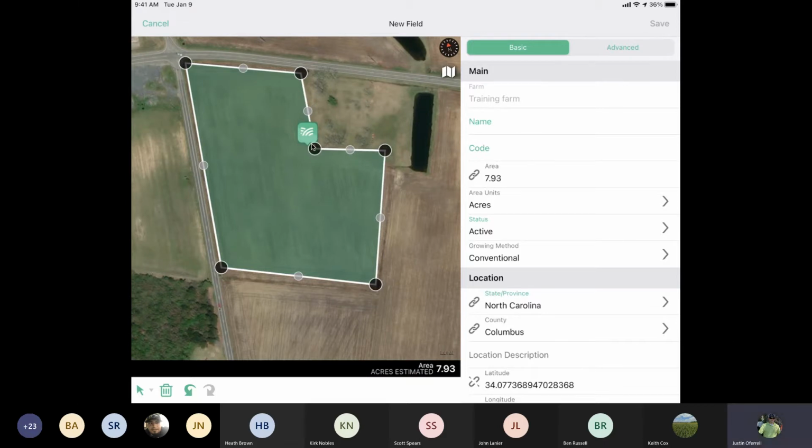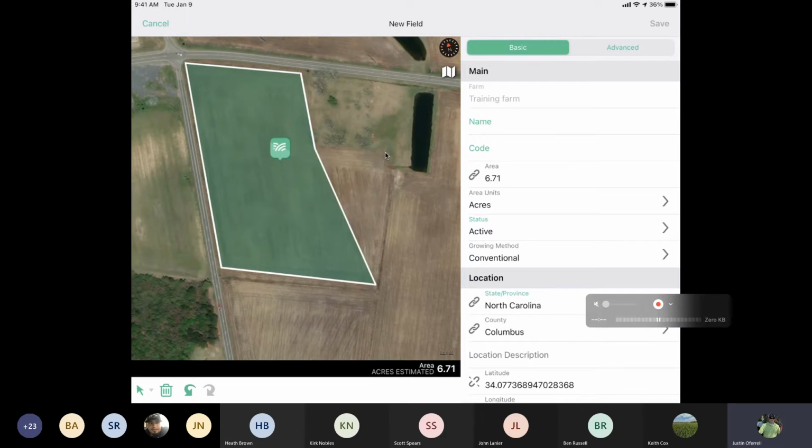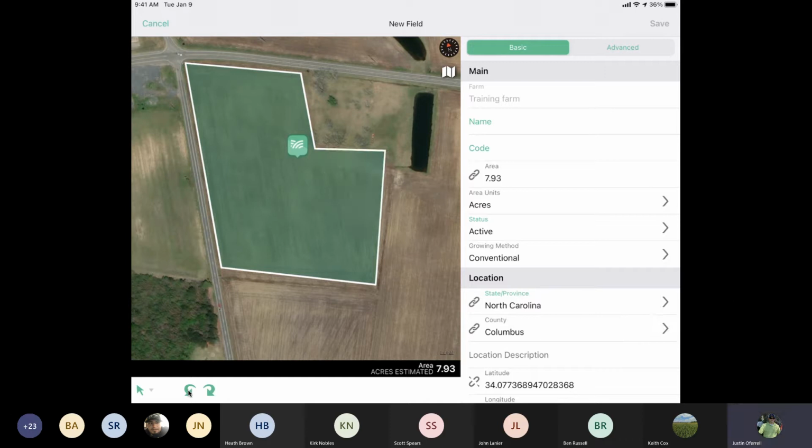So once you have them where you need them to, tap outside the boundary again, and it updates everything. If you need to come in here and delete a point, say once you've already mapped our boundary, you can come here and select that point and make sure it check marks, and you can hit the delete button. And it'll delete that point, and it'll connect it to the next black point. Again, if you want to undo this, hit the undo button. And it brings it back.